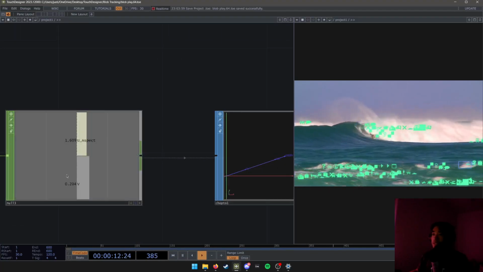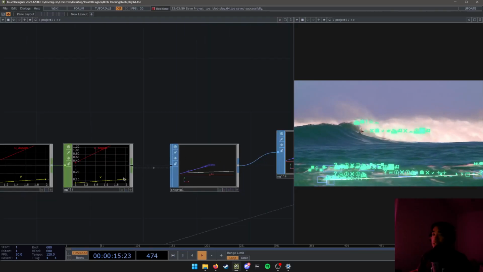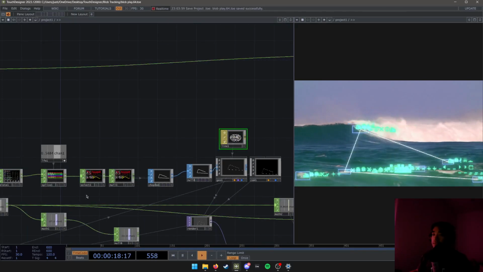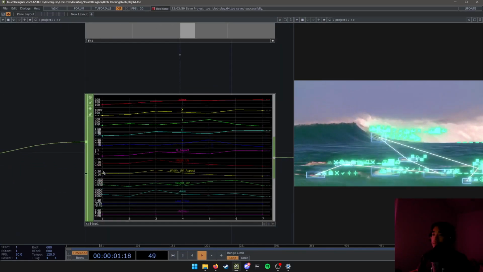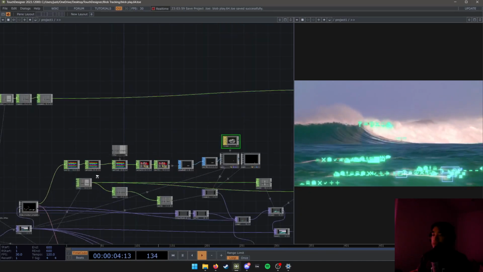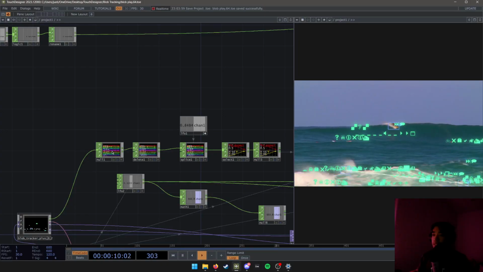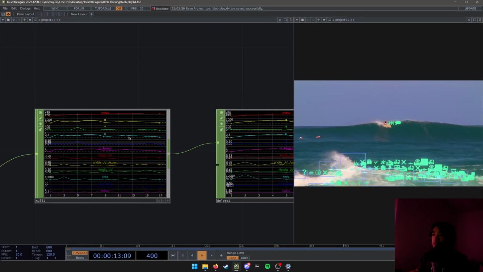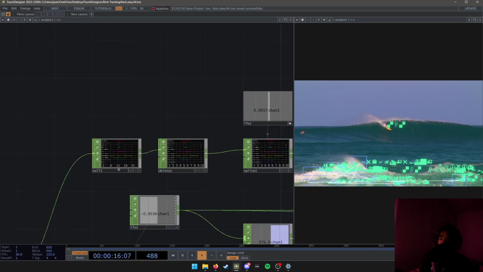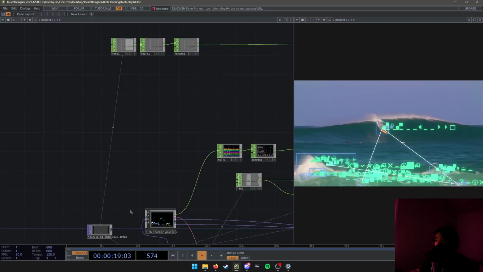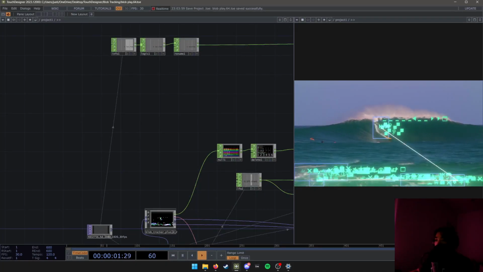See, here's where I don't actually know what this part is doing. This has all of the blob information from the blob tracker node.